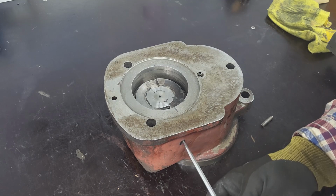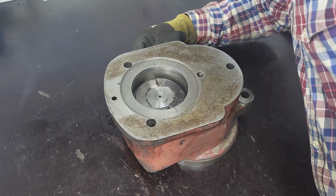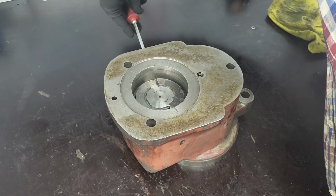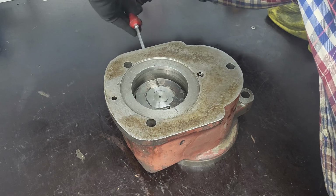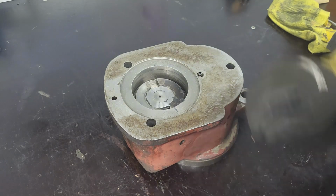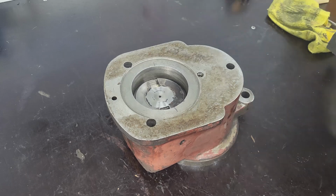The satisfaction of assembling cleaned parts is... Yes, it's quite nice. Grab a smaller one. Alright, all done. Still spinning. Still spinning, really nicely. Satisfying.